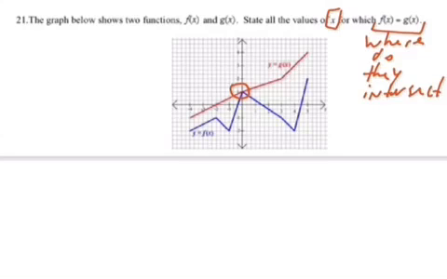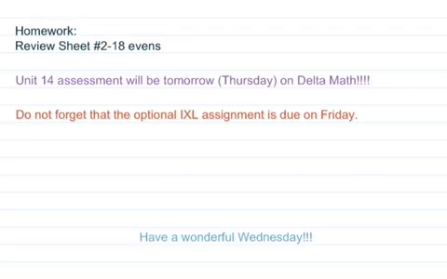Now make sure that you are looking at the scale, because although it's 3 boxes up, you're going to notice a 1 there, and that is the coordinate 0, 1. x is 0 and y is 1, so be careful with the scale. And since the question is specifically asking you for your x value, make sure that you write down x equals 0 for your answer. They are not asking for the y, so just state your x.